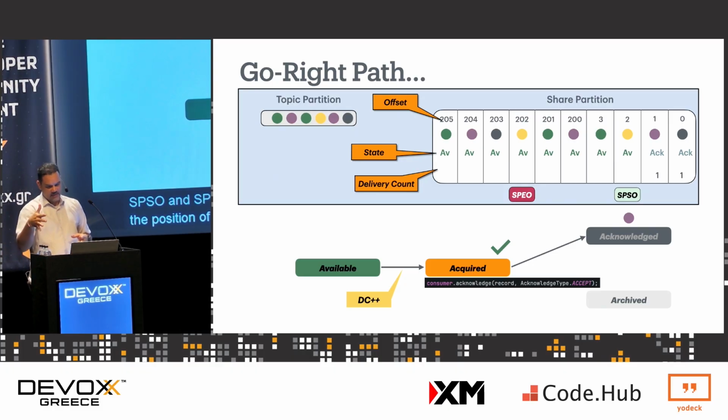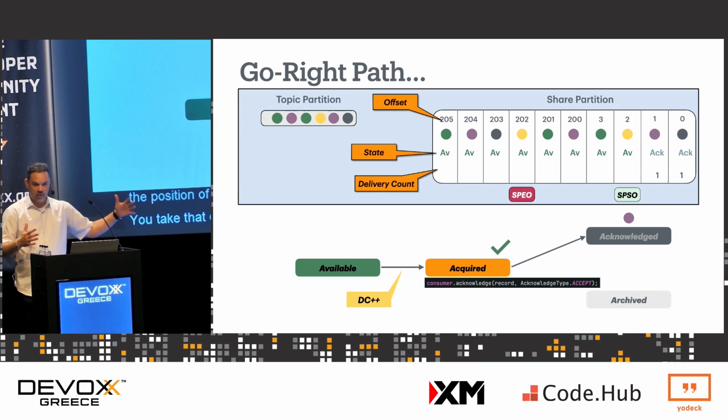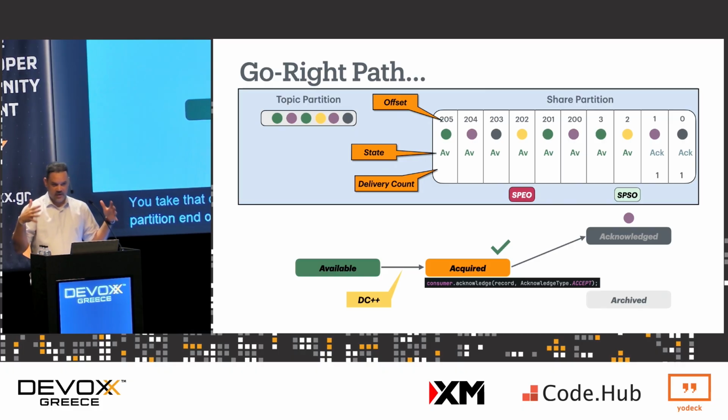You take that offset and you add 200 by default to it, and that's where the SPEO, the share partition end offset, will be located. And that window in between is called the in-flight records window, meaning that anytime a consumer polls, that's the window from which it will grab events. It won't grab them from outside or beyond that SPEO. It won't grab them from before that SPSO. It says, okay, we can start here and we're going to look within this window and pull X number of events that we've configured in our properties object that we use to instantiate our consumer. That's where we're going to grab events from, okay?